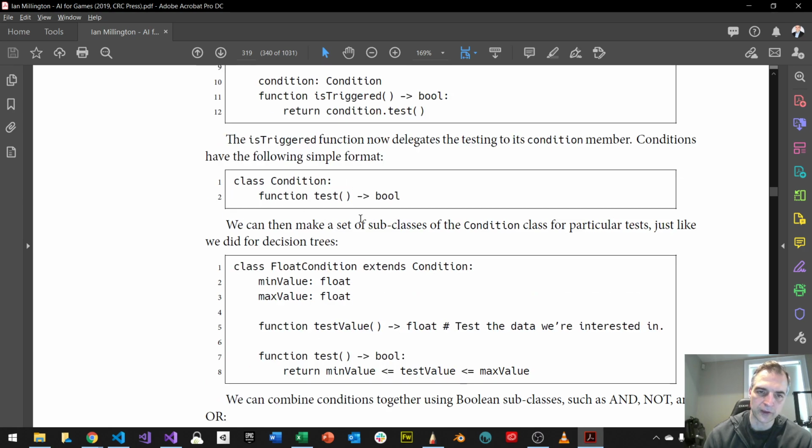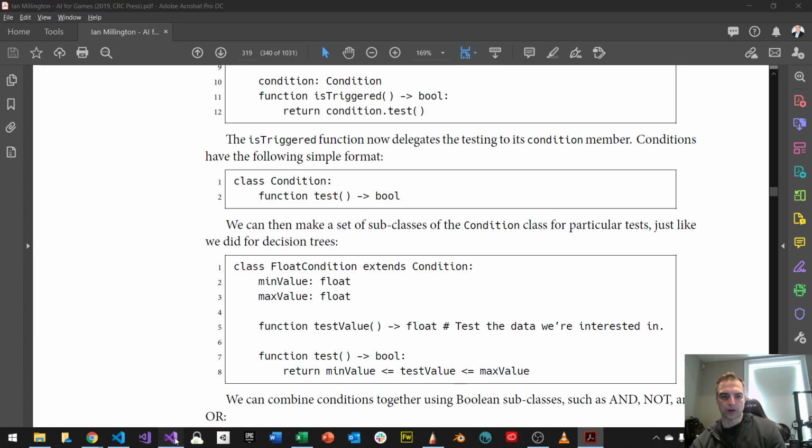I'm going to start with the condition class instead of the state class. But I'm not going to call it condition because I want to use utility AI. I want to call it consideration. Now you can call it condition because you don't have to use utility AI. You literally just have to say, if this condition is this, then do that. That's really what you have to do in your AI, your enemy, right?